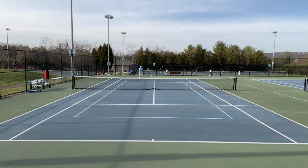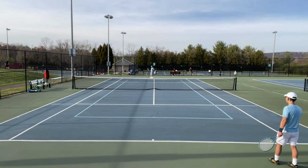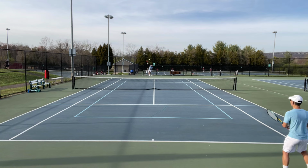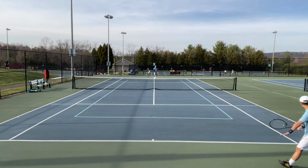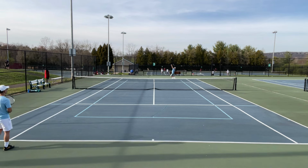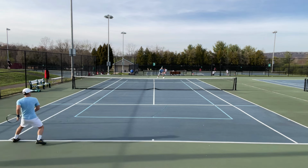And that's not the case with the Blade 98. I feel like I get enough power, and the maneuverability up at the net is great. I'm able to block shots back without the racket twisting. And in terms of receiving at the baseline, the ball pocketing is really good. Upon hitting the ball, the ball has already gone.